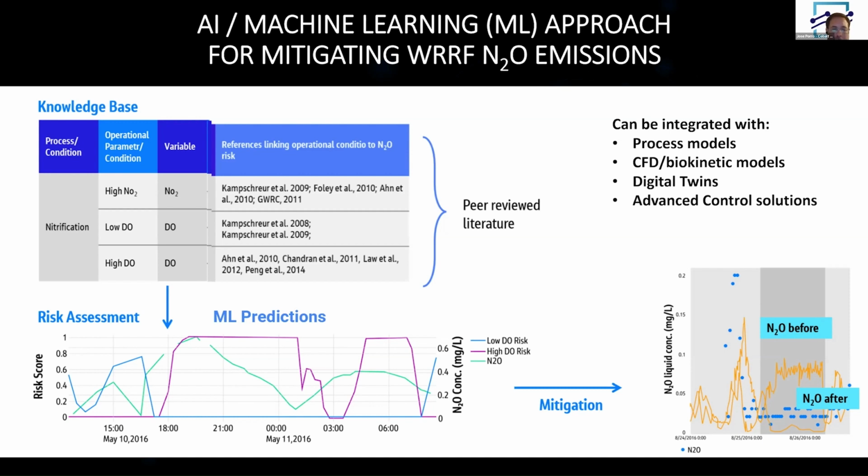But we also use machine learning to predict what the actual emissions are. So what we're combining is a knowledge-based approach with a data-driven approach, and the machine learning is more of a black box, because if we see N2O emissions going up, it's based strictly on predictions using correlations in the operational conditions and using data. We're not going to know why that's going up. But if we use the knowledge-based AI, we can know, because as N2O is going up and down, we're going to see risk going up and down, and that's going to tell us why N2O emissions are going up and what we can do to bring them back down.